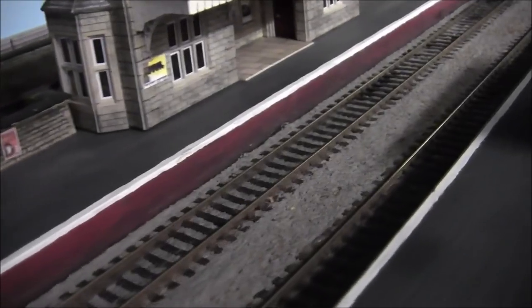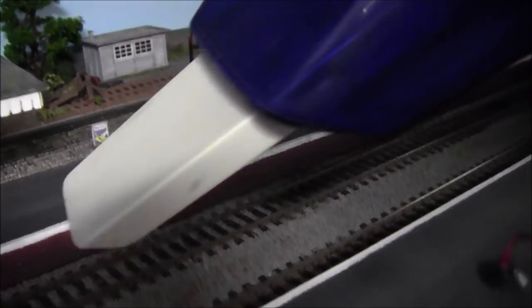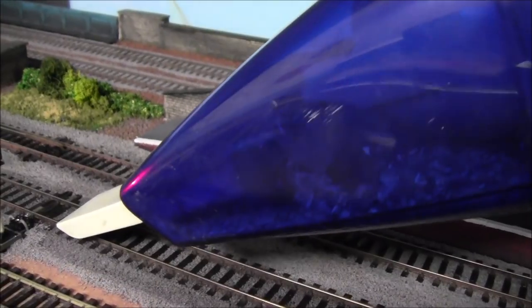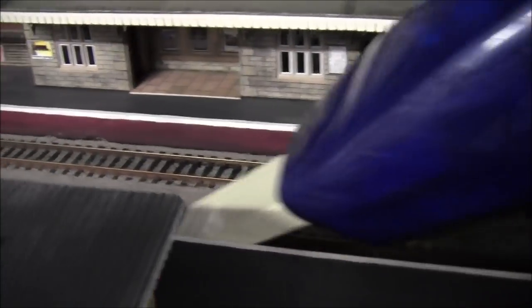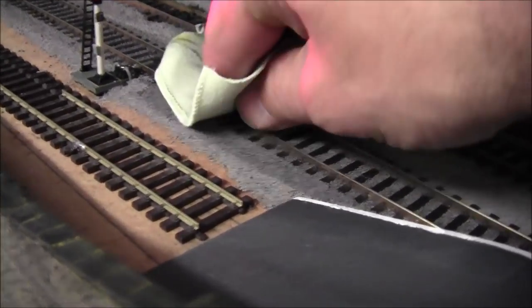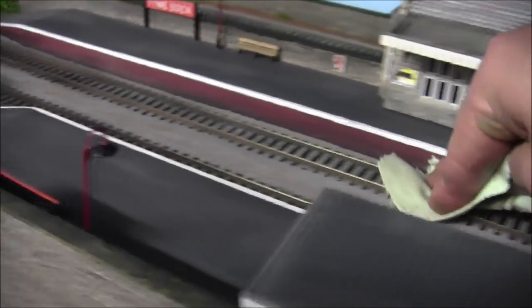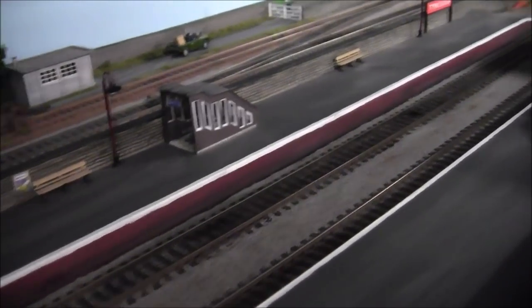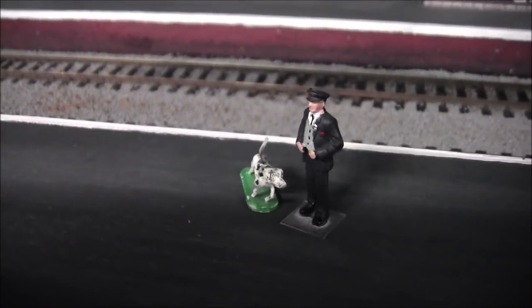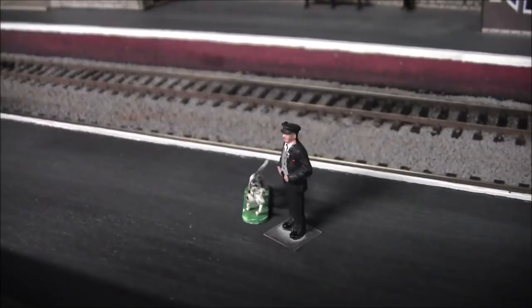Obviously you don't want the trains to come along and pick up the grime on their wheels, so I'll just get a little hoover and pick up all the dust. Then with my trusty cloth, give the tracks a bit of a wipe while I'm at it, and then I shall reopen the station. "Nah lad, you're not gonna open the station — I'm the station master around here, I'll open the station." Okay Sid, you can open the station.